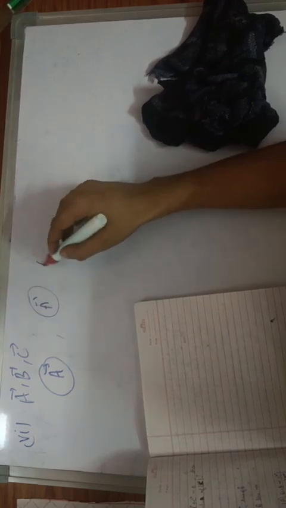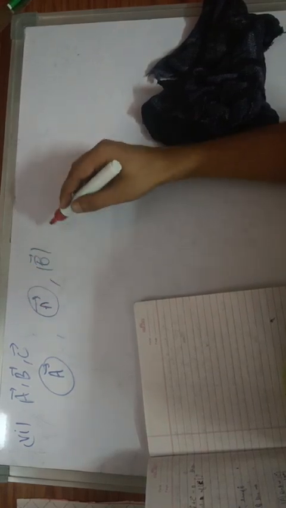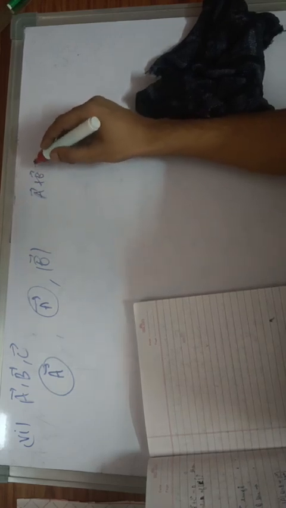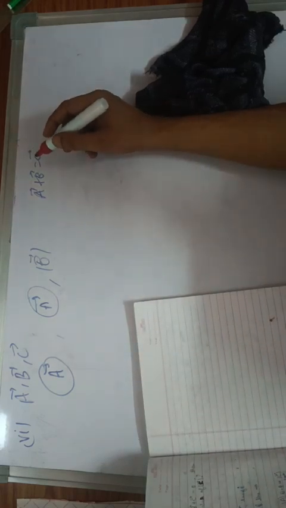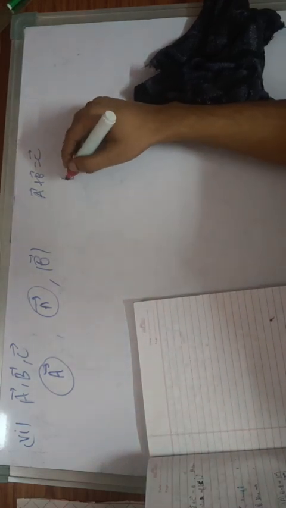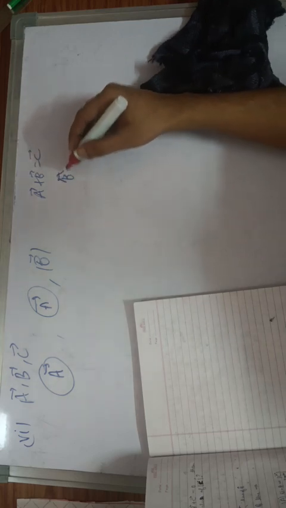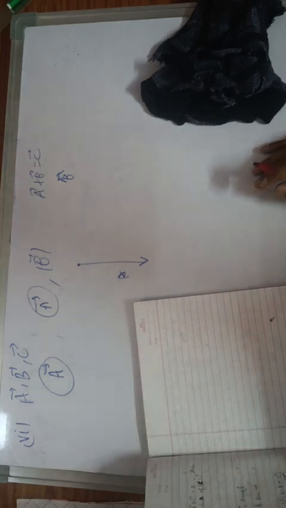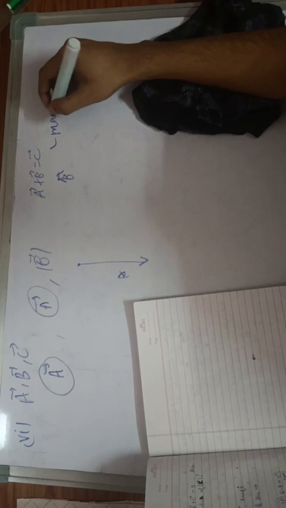Another case is if A is known and B's magnitude is known, and we are given that A plus B is equal to C. Now we want to find the angle of B. We want to find B cap, that is the angle of B with A. We want to find the direction of B. Let's say this is A vector and we are given that A plus B is equal to C vector, so that C becomes maximized.